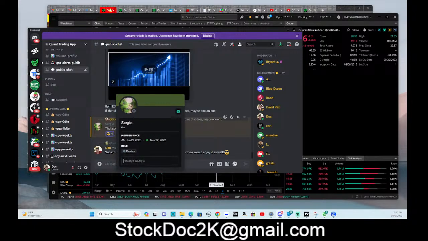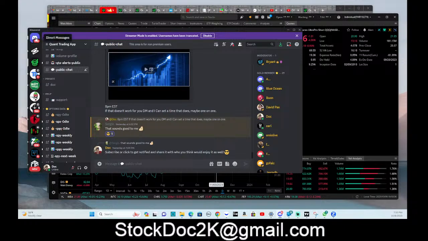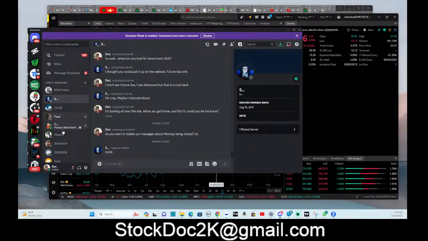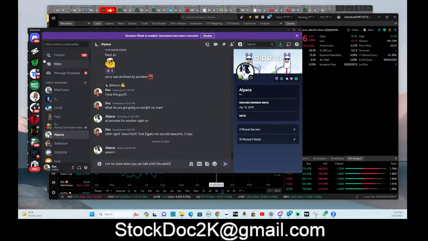At the bottom here, you type in the message and hit enter, and then it'll open up a separate window. The DMs are on the top one here, direct messages. Once we click on that, we'll have a list of our recent messages, and you can select each one to replay or continue the conversation that you were in. And that's basically the long and short of it.